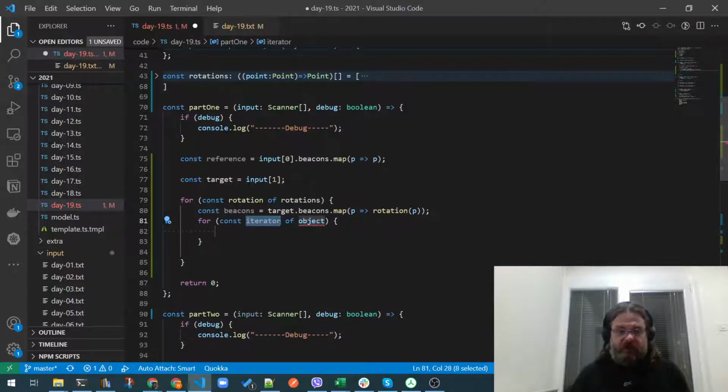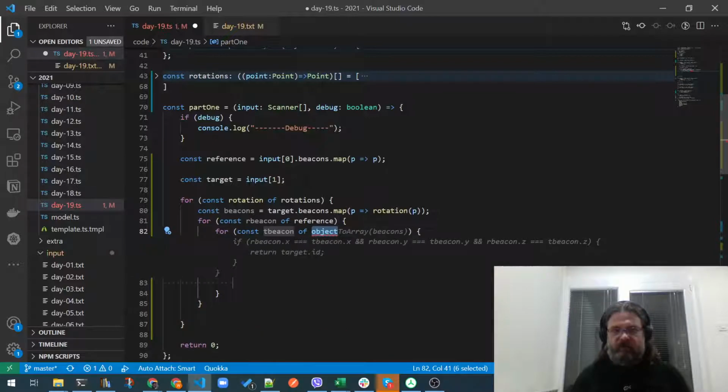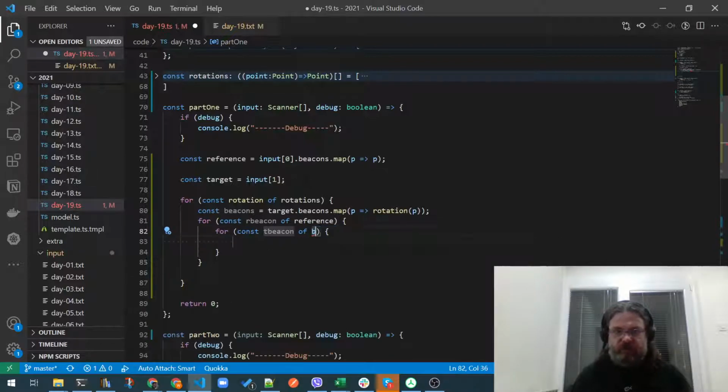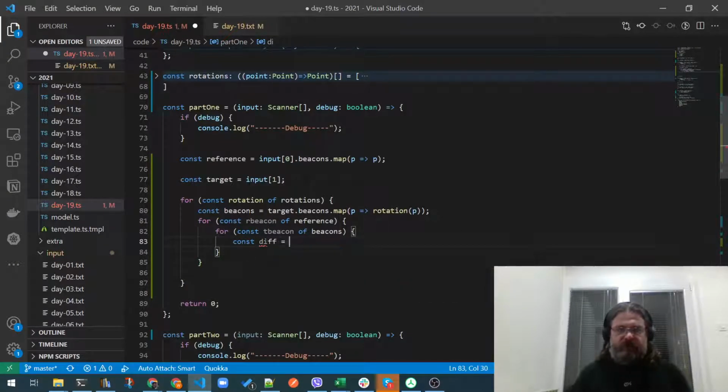So that's the reference beacon of reference, and for every target beacon of beacons, what is the diff?